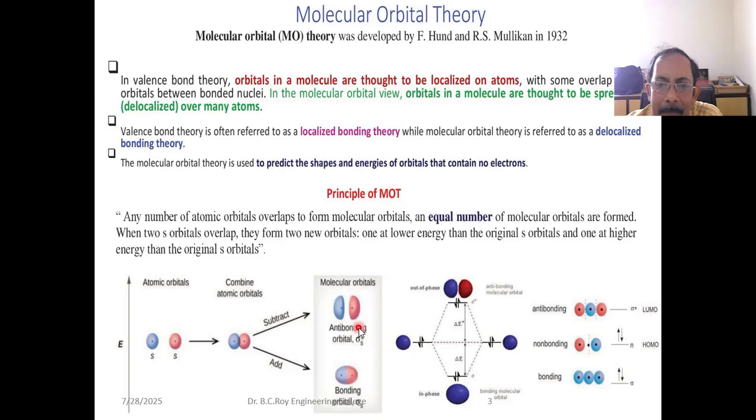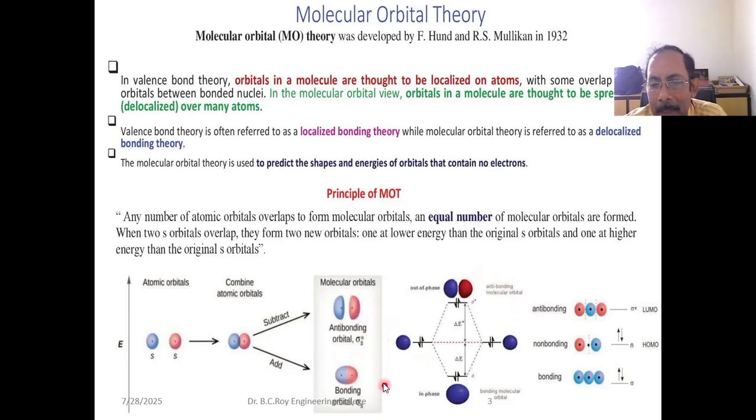At the same time, whenever the addition occurs, similarly the subtraction may also occur, and we get anti-bonding orbital. So this bonding and anti-bonding, these two orbital sets we get that way. Two s orbitals overlapping give you two sorts of interaction. One is addition, that leads to bonding, whereas another one is subtraction leading to anti-bonding, and we call it sigma and sigma star.